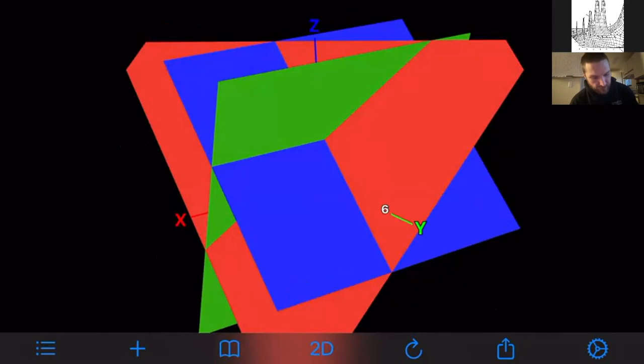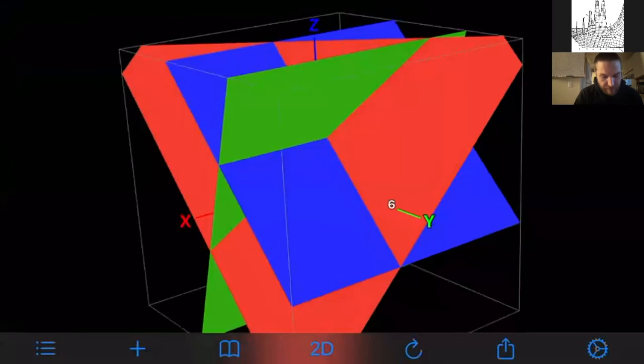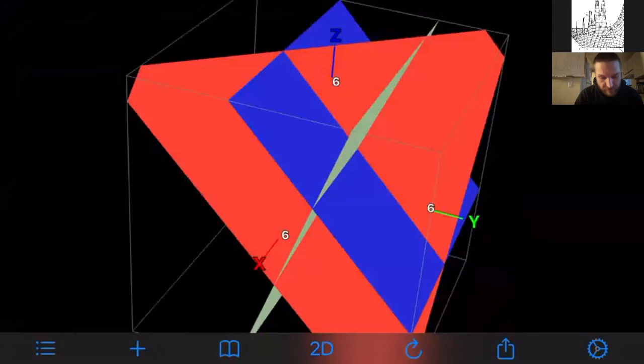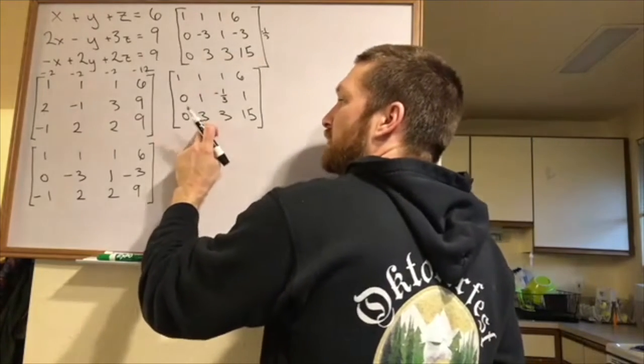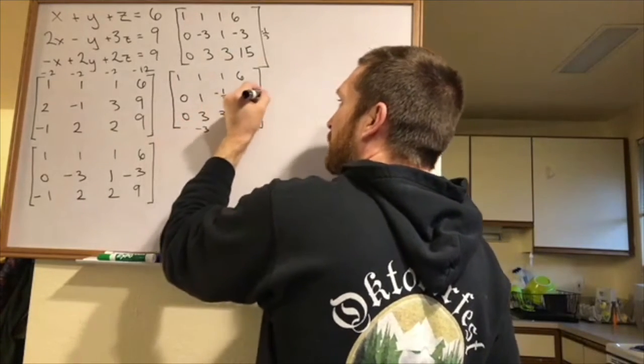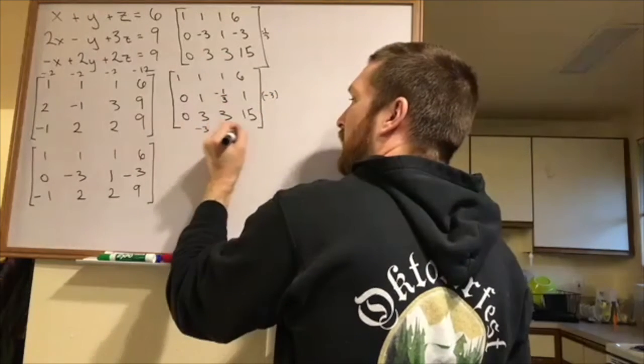So that green plane, as I'm graphing it right now, is negative 3y plus z equals negative 3. And we could see that if we were to change that to y minus 1/3 z equals 1, it didn't change the plane at all. That's what we expect. We just multiply that same plane by some constant number, and it doesn't move it whatsoever. The same points are right there. Now I need to get a 0 right here, so I need a negative 3, which means I need to multiply this entire row by negative 3. That gives me a negative 3, a positive 1, and a negative 3.